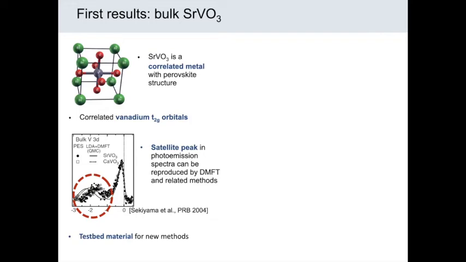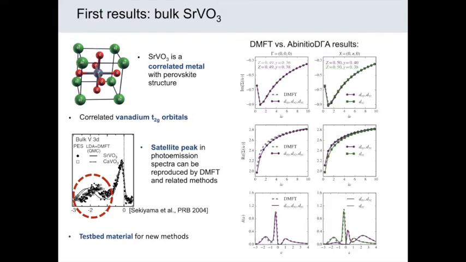So it shows this in experiment, in photoemission. Okay, you cannot see my pointer, but you see the figure. It's photoemission data. It has a quasi-particle peak, and then it has, at approximately -2 eV, the satellite peak, which is a Hubbard band. And this can be captured by methods for strongly correlated electrons, like DMFT, also by AbinitioDΓA. And it's a very well-studied material that is often used as a benchmark, a test material for new methods. And so I also used it for this AbinitioDΓA method.